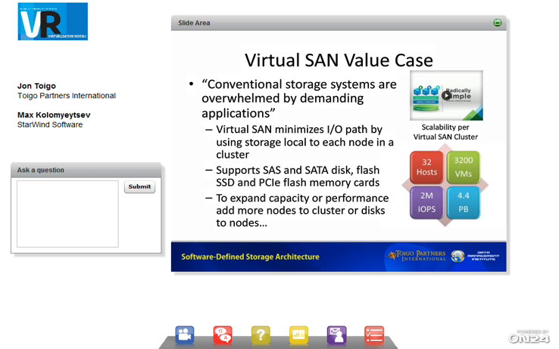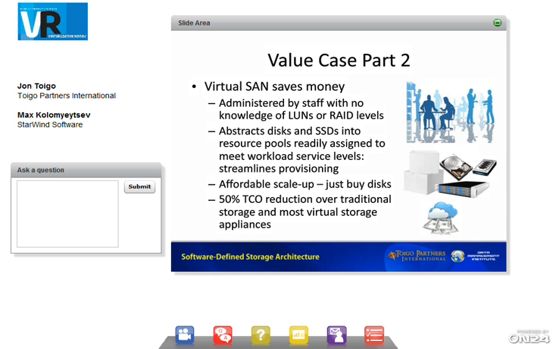Now, in addition to the technical advantages, there are supposed to be additional cost savings that accrue to the VMware model for Virtual SAN. On the OpEx side, you no longer need staff who have any kind of storage skills. They don't need to know storage from Shinola, since there are no LUNs or RAID levels to administer in this solution. All disk and SSDs are abstracted into resource pools that are readily assigned to workloads based on service level requirements, and the vendor says that provisioning processes are streamlined, so you can issue storage to a workload very rapidly. Now, from a CapEx perspective, all the hardware used to create each node is supposed to be commodity stuff, so scaling up only requires the purchase of more disk.